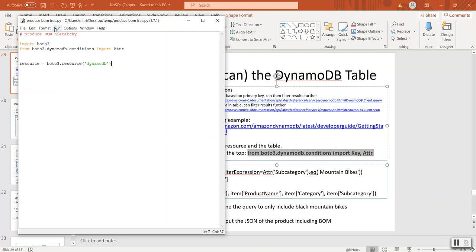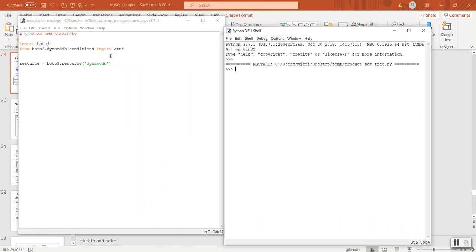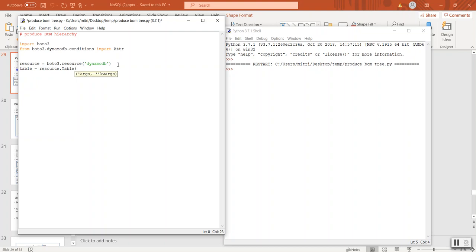Let me run it just to make sure. Looks like it. And table equals resource.Table, my AdventureWorks table, AW product BOM.